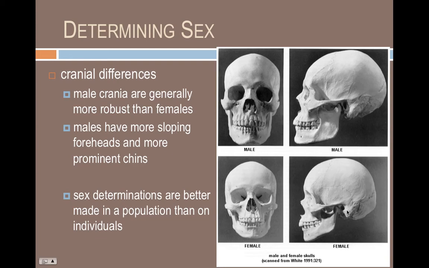It's worth noting, however, that you needn't see all of those male characteristics on a skull in order to determine that that individual is a male. And you don't have to see all of the female characteristics. Many people, most people in fact, have somewhat of a mix between some more feminine and more masculine characteristics. So this is still just an estimate. There are certainly many women who have square jaws and pronounced eyebrow ridges. There are certainly many men who have globe-shaped heads and less strong chins. So this is just an estimate saying, based on the characteristics, this skull looks more like it is male or more like it is female.